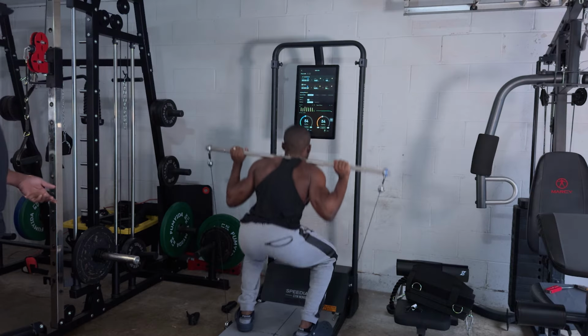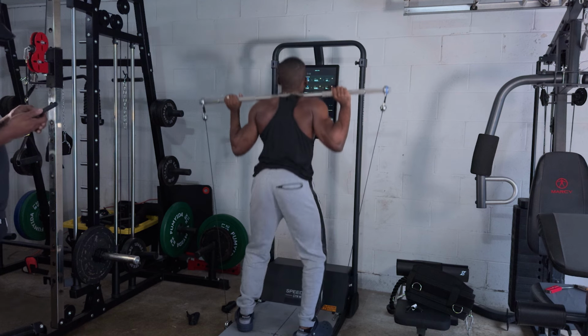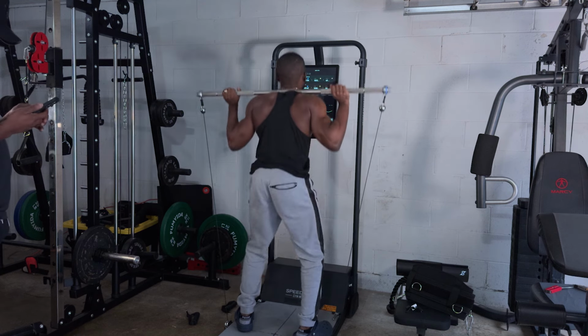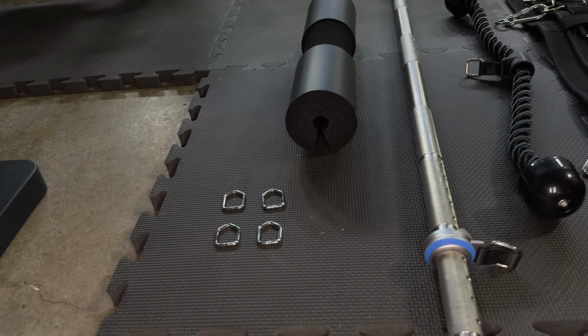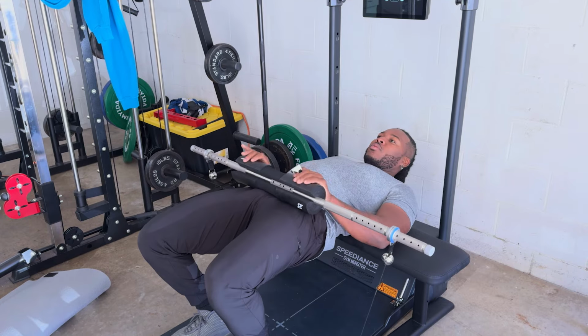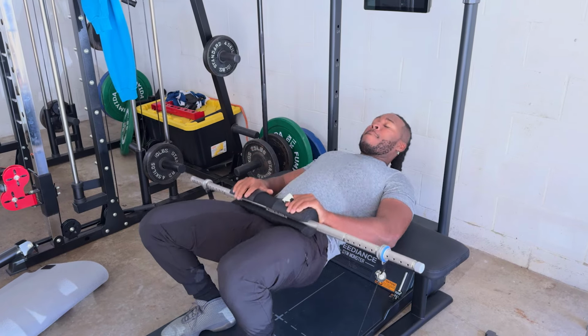And also when you're doing your squats, there's going to be a little bit of movement in there, given the fact that this is cable. And so having that bar able to adjust is going to prevent the bar from rotating as you are doing your exercises. And then lastly, you get a pad that you can use for hip thrust, or if you have any neck issues and you want to use the pad on your neck for squatting, that's what it's for.